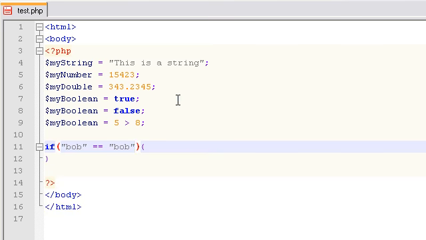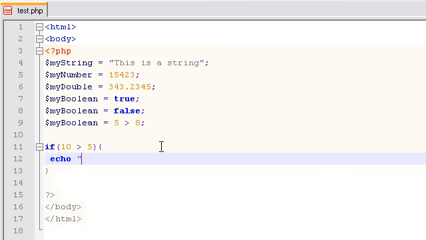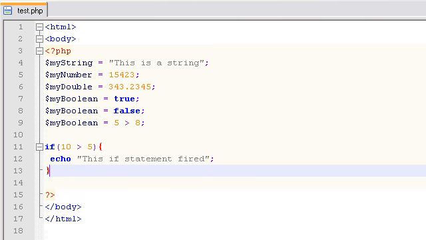So what happens is if its parameter here is true, anything within this block of code between the two curly braces will fire off. It will occur. So let's make a real simple if statement here. If 10 is greater than 5, go ahead and echo this if statement fired, and let's save that and see what happens here.